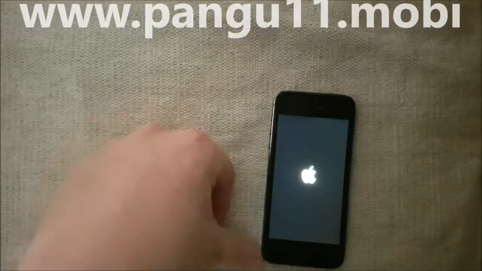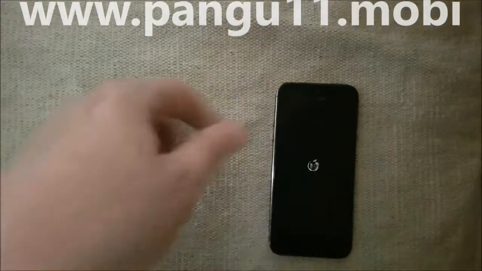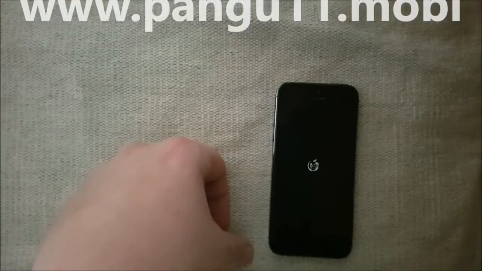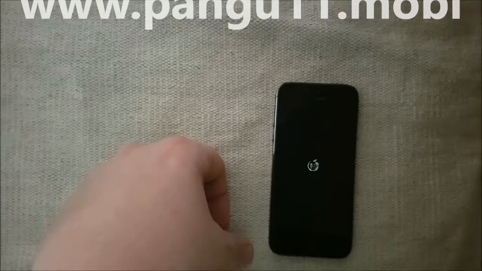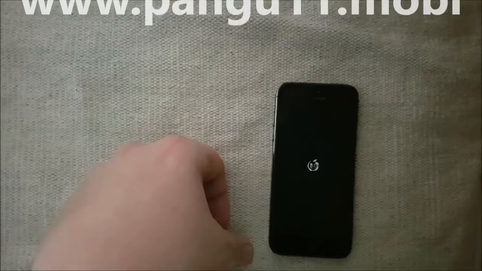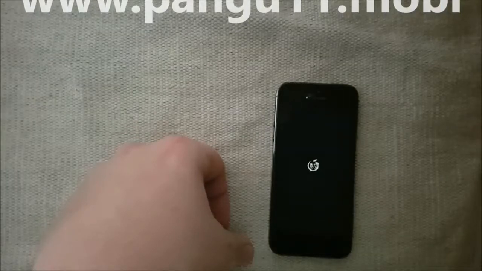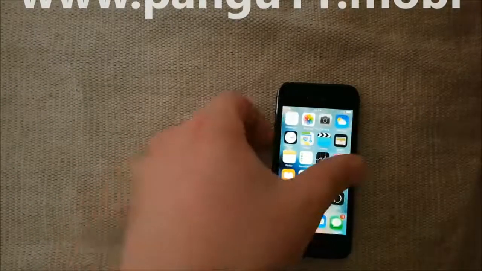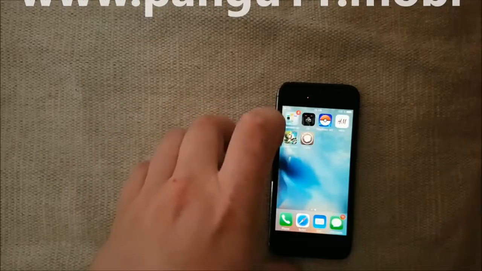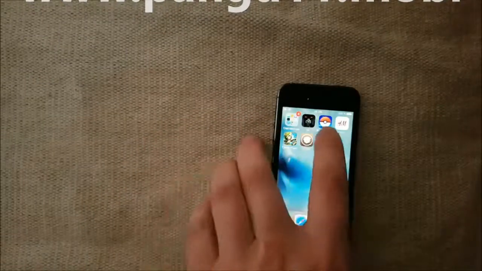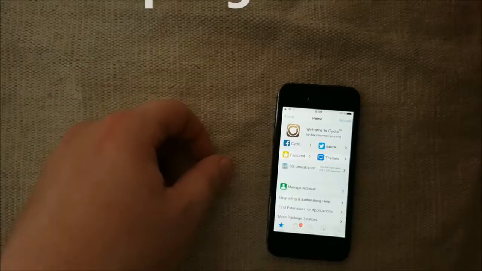It's all fine. Now, like I said, usually this works right away, like it did this time. When you see that Pangu symbol, it's a good sign. But if it doesn't work the first try, then simply try another app. They are all 100% free, of course, so you got nothing to lose. Now it's just finishing up the jailbreak process and installation of Cydia. And here we go. There we have Cydia on iOS 11. Oh, sorry, go away. My fingers are too fat. There we go. There you have it, Cydia on the new iOS 11.2.5.